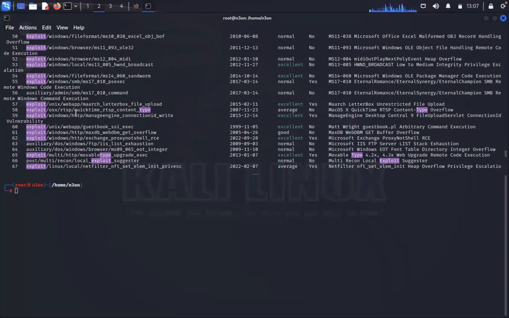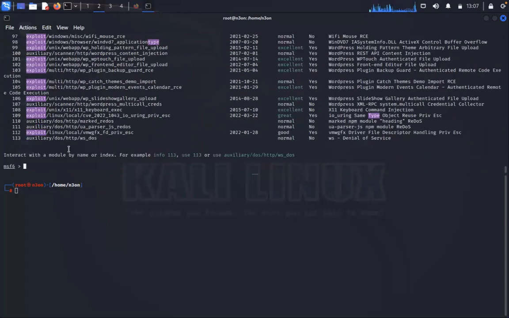We can also search and chain our searches together. If we know a certain exploit we're looking for, a specific type of exploit and the name of that exploit, we can do that as well. So I can just do a quick search, name, and let's do eternal blue.